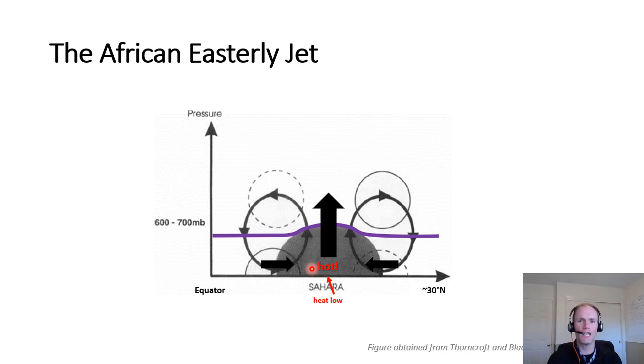So we have strong rising motion in this dry environment through the heat low, and at some point, as you get to the middle troposphere, around 600 hectopascals, it stops ascending. It's no longer positively buoyant. And so when it hits up against something that keeps it from rising, it starts to spread out. So in this case, we can conceptualize it spreading out in two directions, one to the south and one to the north, on either side of this ascending branch through the heat low circulation across the Sahara.